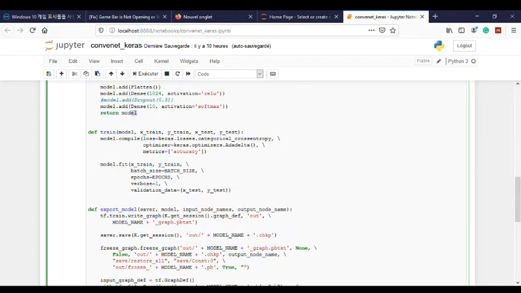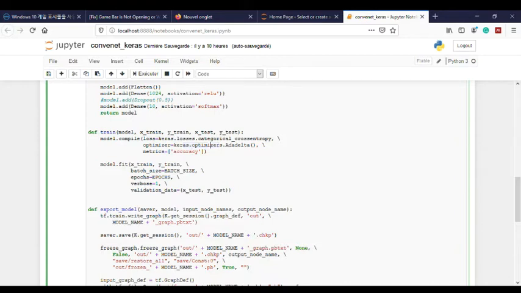The third function is called train, as the name implies. Here we train our model. We define two main things. The first one is the loss function. We need to minimize the loss, and we define an optimizer, which is a form of gradient descent.